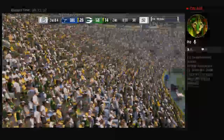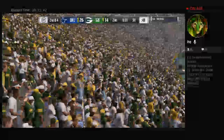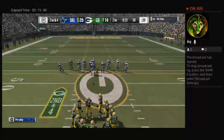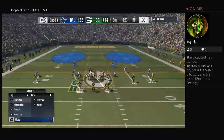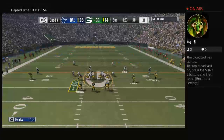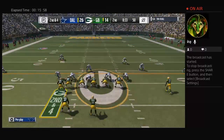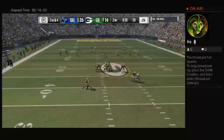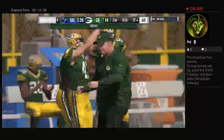Jared Cook at tight end. That's a new weapon Green Bay didn't have for a while. And don't forget, Randall Cobb spent some time as a running back when all the injuries hit the backfield. So his versatility is still a major plus for Green Bay. And they'll send the tight end in motion here. From midfield, here's Rodgers. The left side throw complete to Adams.